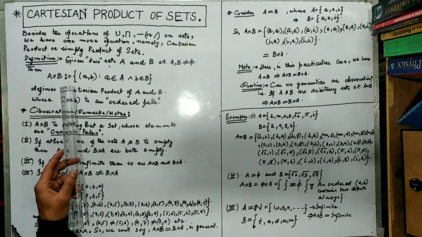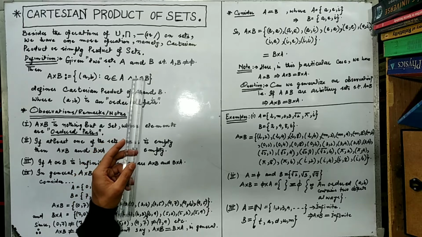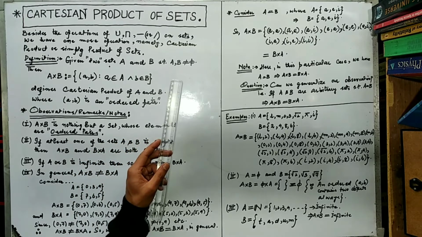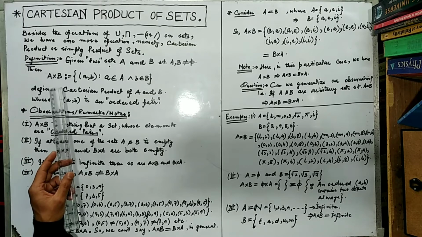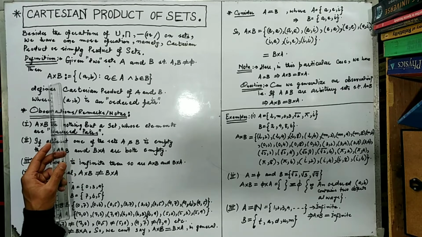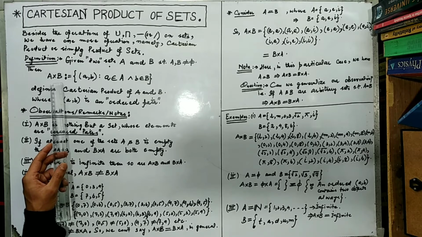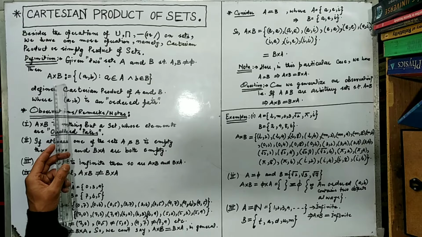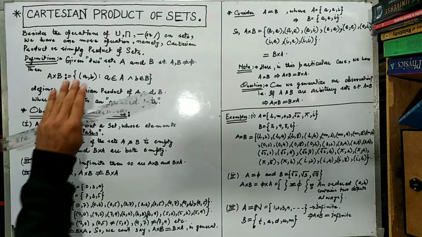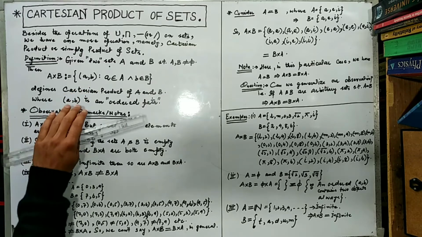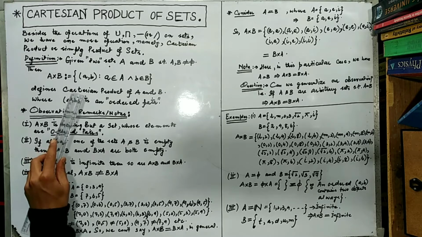This definition tells me that if I have two sets A and B such that both of the sets are not empty, then their Cartesian product, which we denote by this symbol and read as A cross B, is nothing but a new type of set whose elements are ordered pairs. So this expression defines the concept of the Cartesian product of two sets.